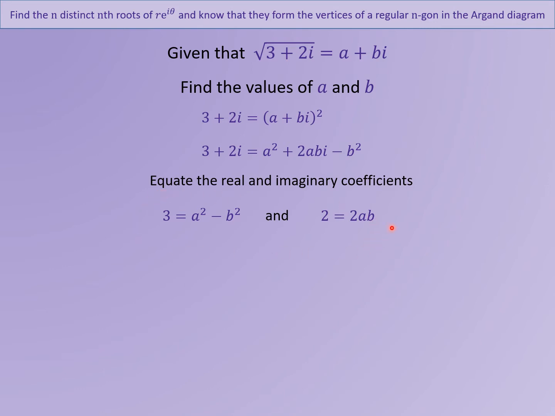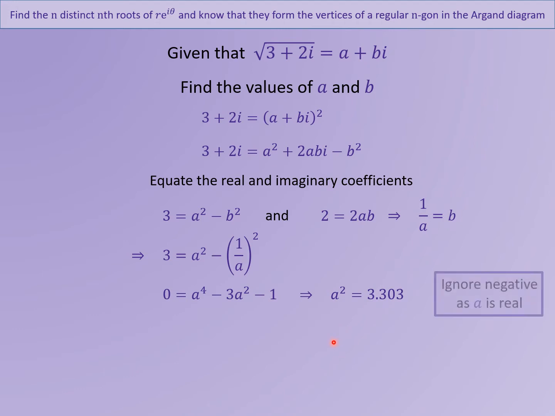Now we can make use of both of these. Maybe rearranging this one and substituting it in there will be the easiest option, and then we can work out both the a and the b. So I'm rearranging this to get 1 over a equals b, and then from there I can substitute that into this part. There we go. We can expand and multiply through by a squared, which gets rid of that denominator, and then I've got a hidden quadratic here with a squared number, so therefore I could use the quadratic formula to work out what a squared is, and then once I know what a squared is, I can then go on and work out the two values of a.